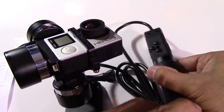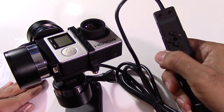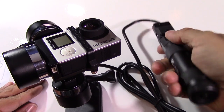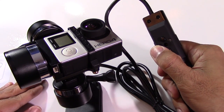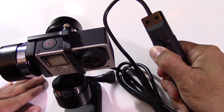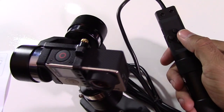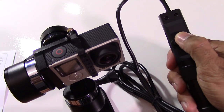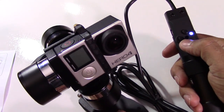And that's that. That's basically how to get started very quickly. Switch it on as we just did. Wait 5 seconds, as more or less we have. Hold that down. Kicks it out of standby mode and into heading and following mode. Of course, you can use up and down to adjust.